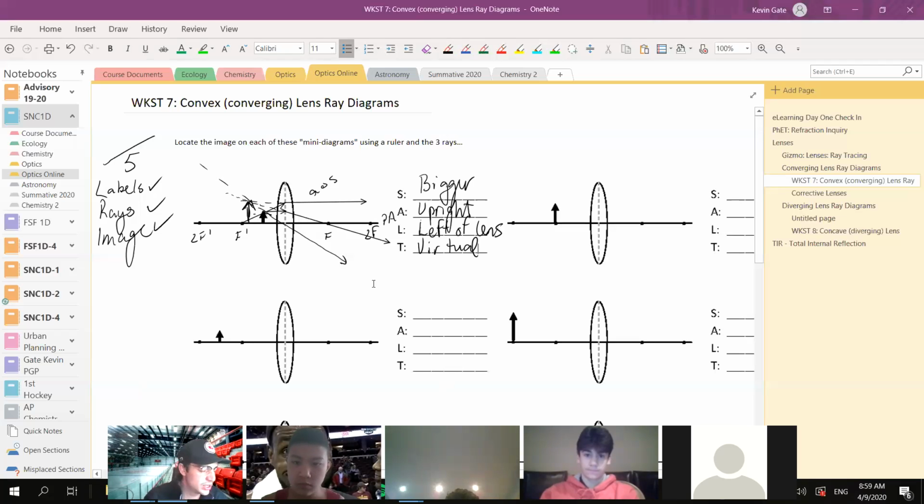Tony has his hand up. Is that a question, Tony, or were you looking to answer? Yeah, I have a question. 2 questions actually. If we say behind the lens or in front of the lens, would we get marks off? No, I would accept either. Okay. And second question, why are the 2 points called prime? Because they are the virtual focal points. So prime is just another way of saying they're the secondary. Oh, okay. Yeah. Okay. So let's move on then to diverging lens.